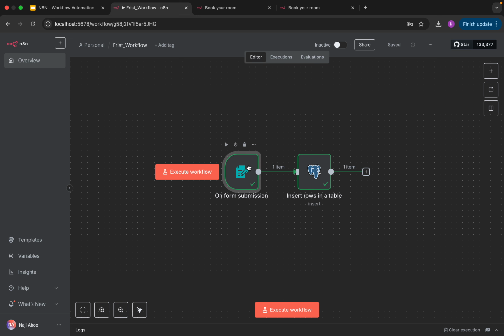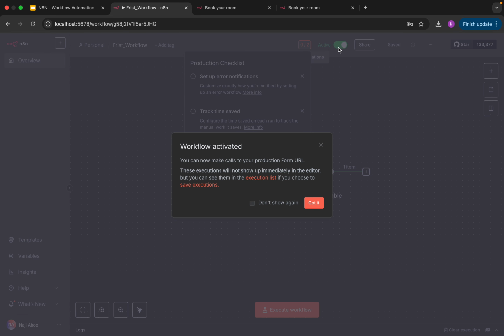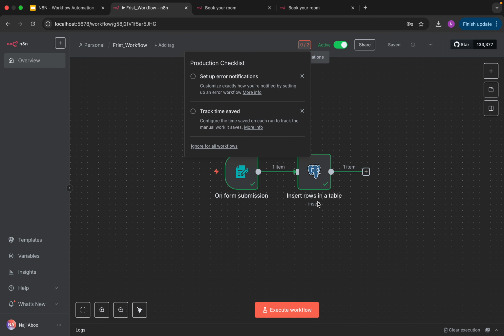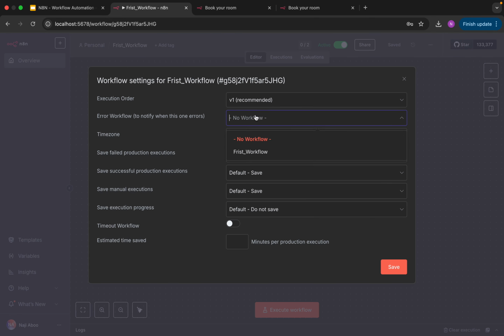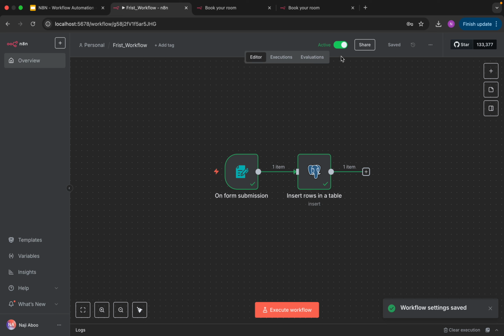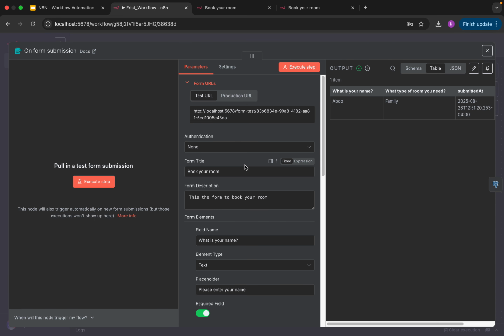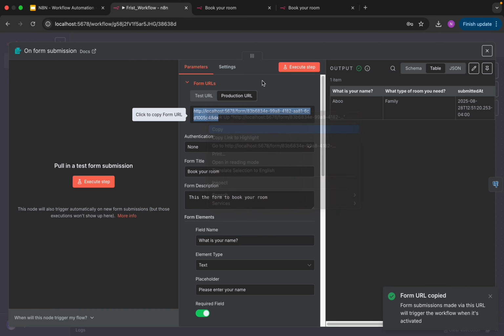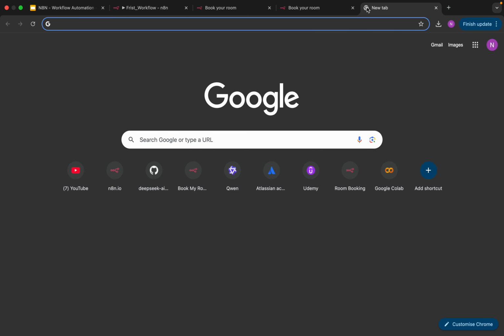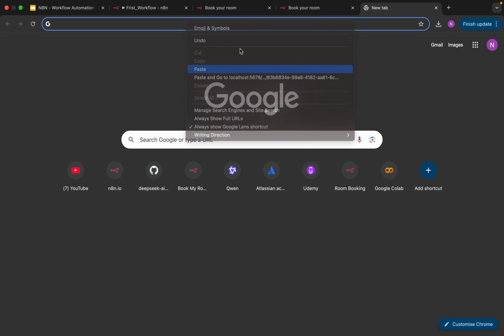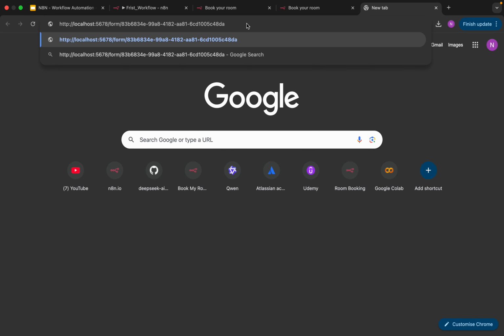And one more thing that we need to do. If I want to trigger it from a browser, first I want to make this active. Just make it active first. Let's fill all those fields. Maybe I can say estimated time can be 2. Let's save it. So first I need to make this workflow active, then click here and we will get our production URL. Just copy this and execute it in your browser. Which means we will be able to trigger it from anywhere. We can also programmatically trigger this.